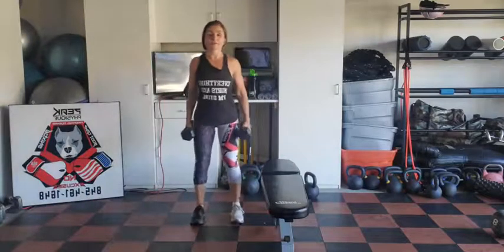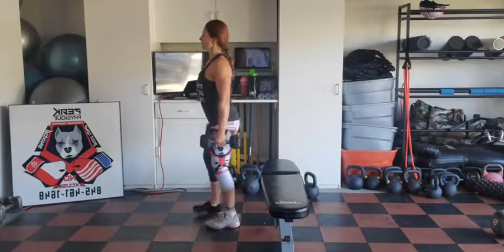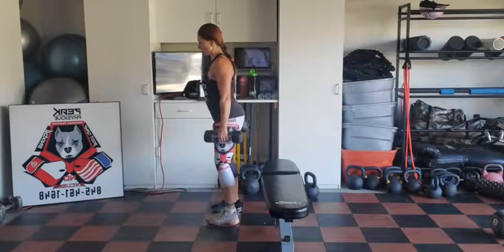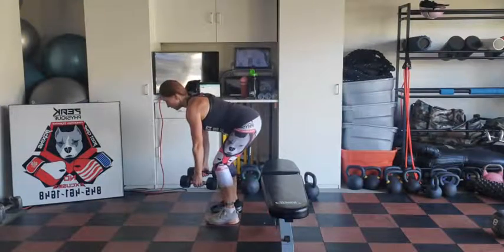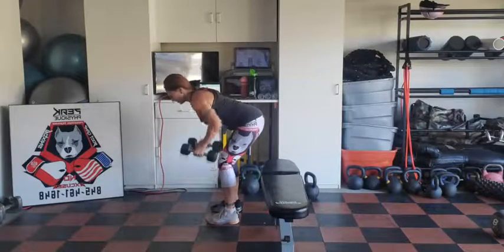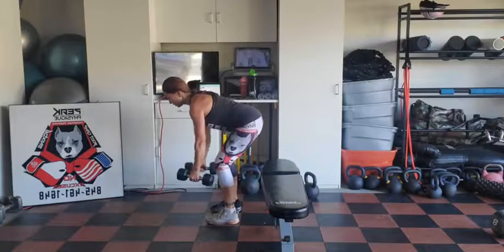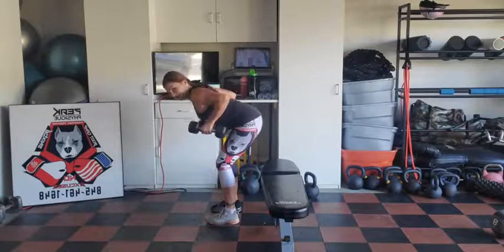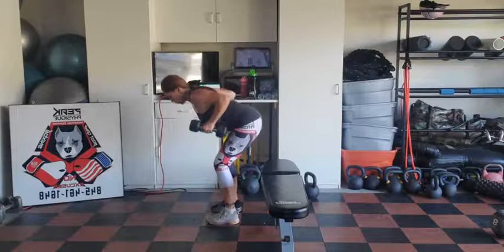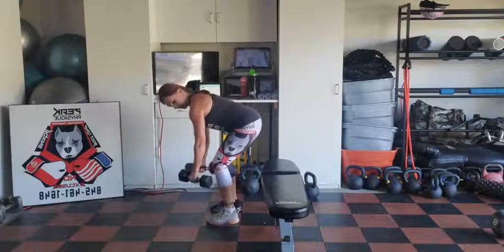Bent over row is very similar to a deadlift. You just stay in that position. So you're gonna squeeze your shoulder blades together. You're gonna hinge from the hips, and your dumbbells will be facing the ground. Now we're gonna start rowing those dumbbells, squeezing your shoulder blades together without raising your shoulders, okay? I want you just to bring your elbows to the side of the ribcage and above and beyond the point of your back. And again, go. Legs should be shoulder width apart.